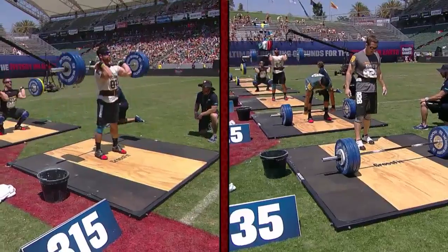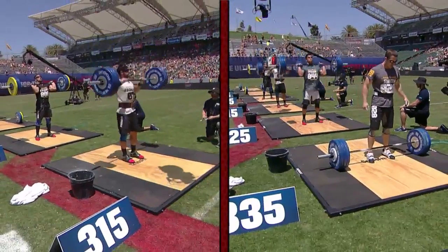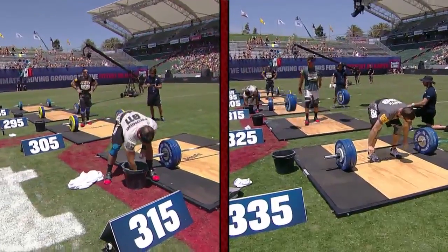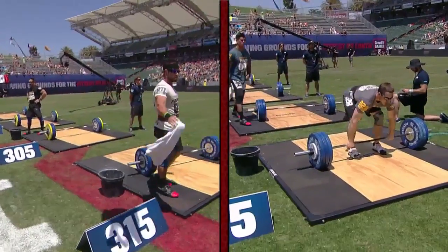On the left, Rich Froning at 315. On the right, Ben Smith, 335. Rich Froning, no problem at all. But again, let's watch Ben Smith right when he comes out of the hole, going from his clean, I mean, just right into his jerk. He gets a little bounce on the bar and goes right into it. Garrett Fisher just hit 325.